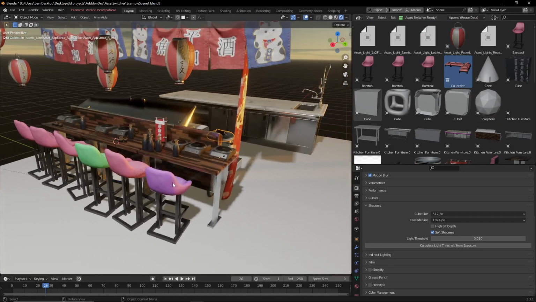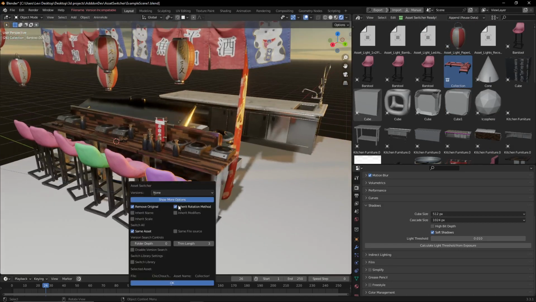I believe that's it. So just go over this one last option for you. Version search controls. What this does is look at the file name of the original file. It's going to trim a certain number of letters off the end of it, and it's going to search a number of folders, the current folder that it's in, or the parents of the current folder, and all subfolders. It can get extremely dangerous very quickly if you were to search your whole hard drive with a folder depth of 4 or 5.